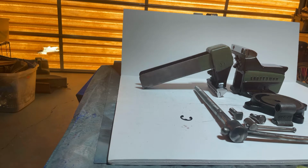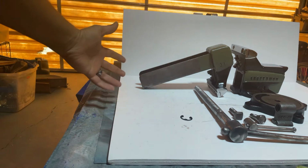Today I'm here to show you the rebuild of my 4-inch Craftsman vise. Now this one was made in the US. These vises were made around the 1960s, 1970s time frame. And as you can see, I have all the parts laid out.